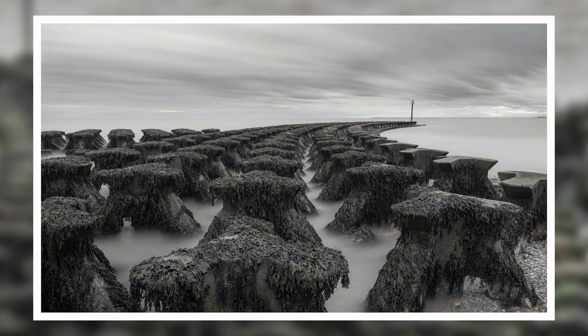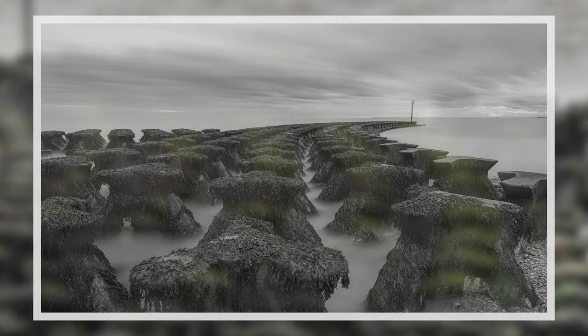So I think today is be quick or be dead or be wet. I've put the 14 to 24 mil on and I'm at 14 mil. I've got as much in as I can, so that spur that goes off is in the photograph. I've done it for, well, I'm going to say 1 minute 15 seconds, but I counted it.